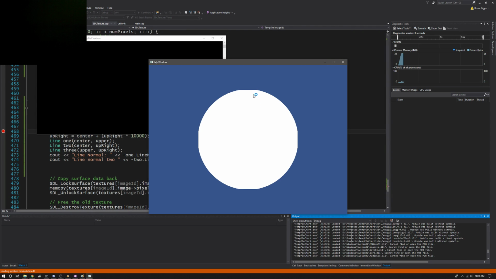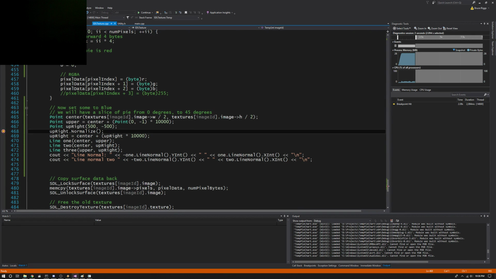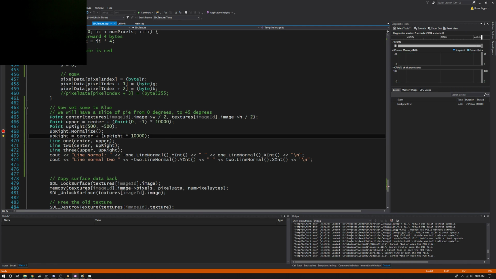Okay, so keep going. Alright, so vector of 500, negative 500. I normalize it: 0.707, negative 0.707, that's right. Now, the center, 256, 256, plus this should be like 10,256 or something, right? 7,000.